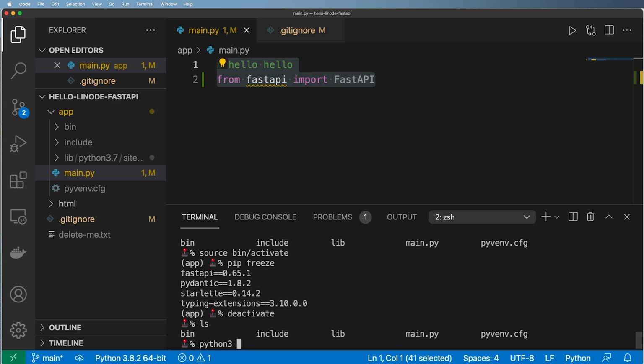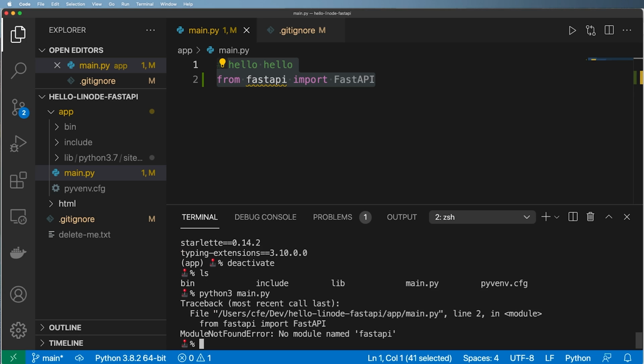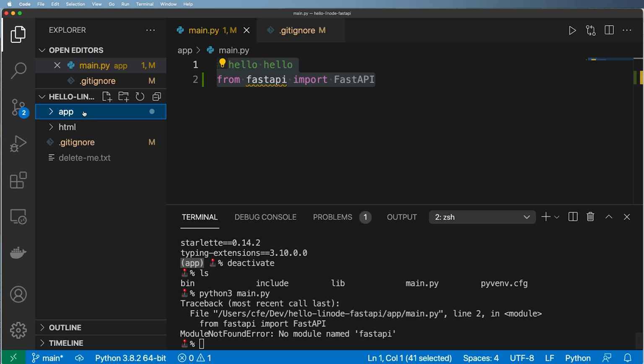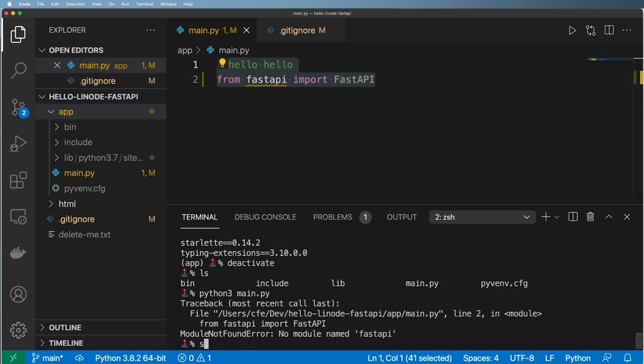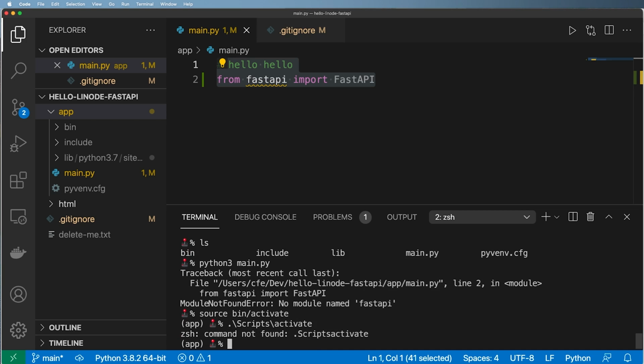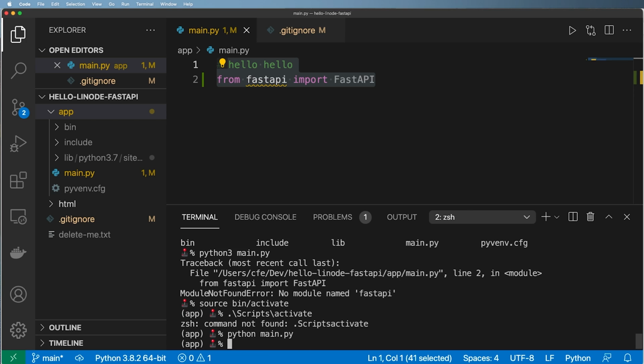And if I write out python3 main.py, it's gonna give me this error, no module named FastAPI. Now, this is a simple fix, something that over time you'll definitely recognize. And that is there is no virtual environment activated, which is denoted by this right here. And it basically takes the name of the folder that it's in, and then that is the virtual environment. So if I activate this with source bin slash activate, or again, if you're on Windows, it's scripts slash activate, then we run python main.py or python3 main.py. This time we don't necessarily get an error. It doesn't really do anything, but we don't have an import error of any kind. And that's just a really simple way to test that.